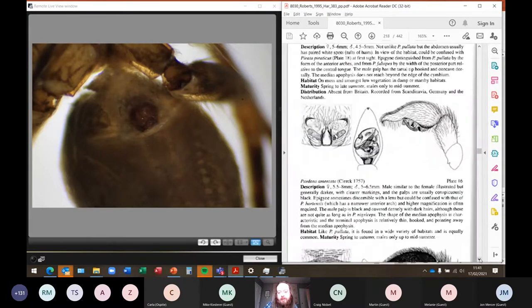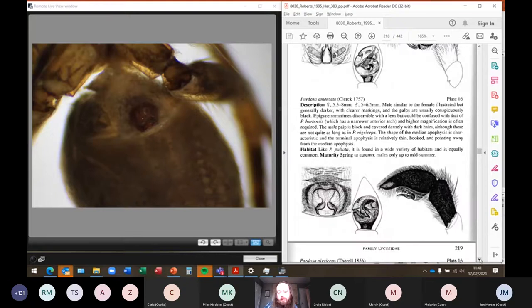So I don't think any of these look like that. Ah, there we go. So Bob's your uncle. This epigyne looks like this epigyne. So I would say this is Pardosa amentata, which is a very common wolf spider, probably in your garden, and certainly in mine.